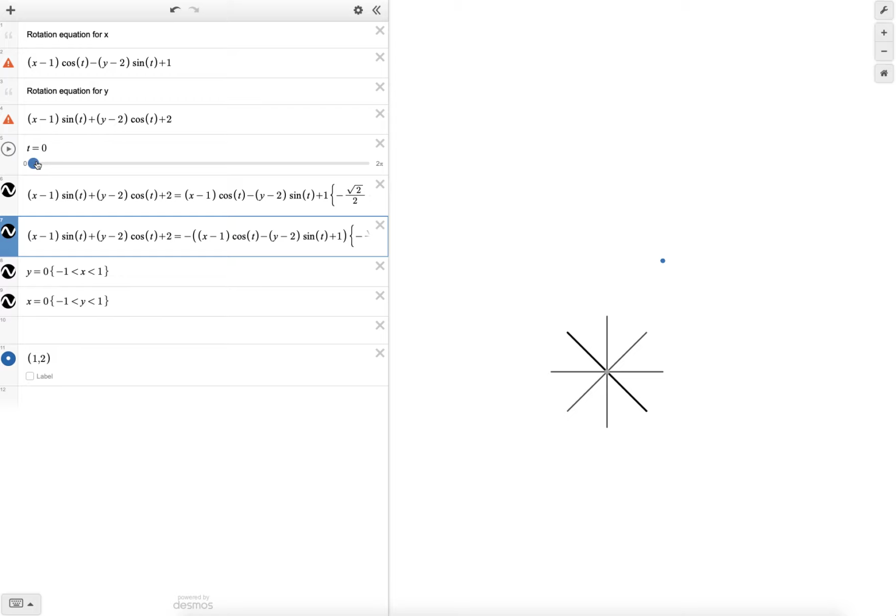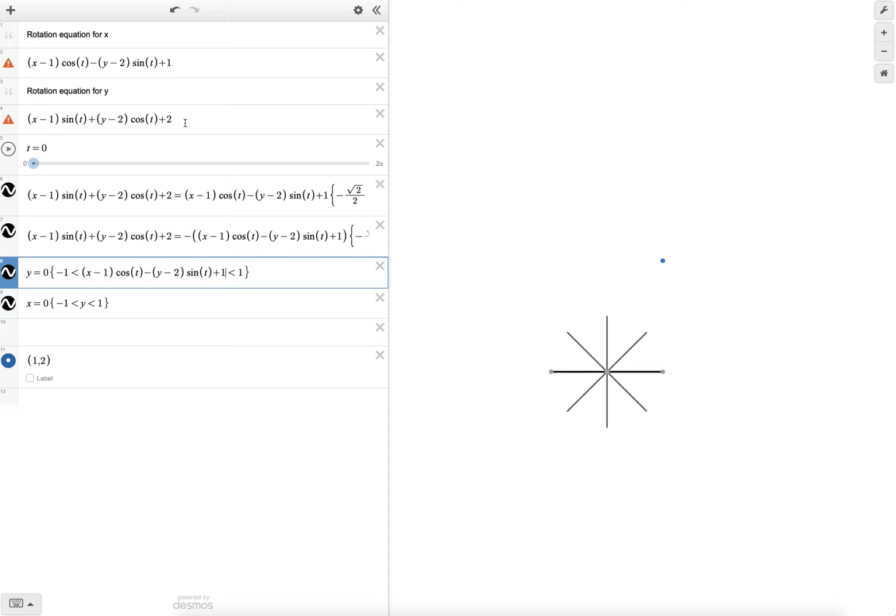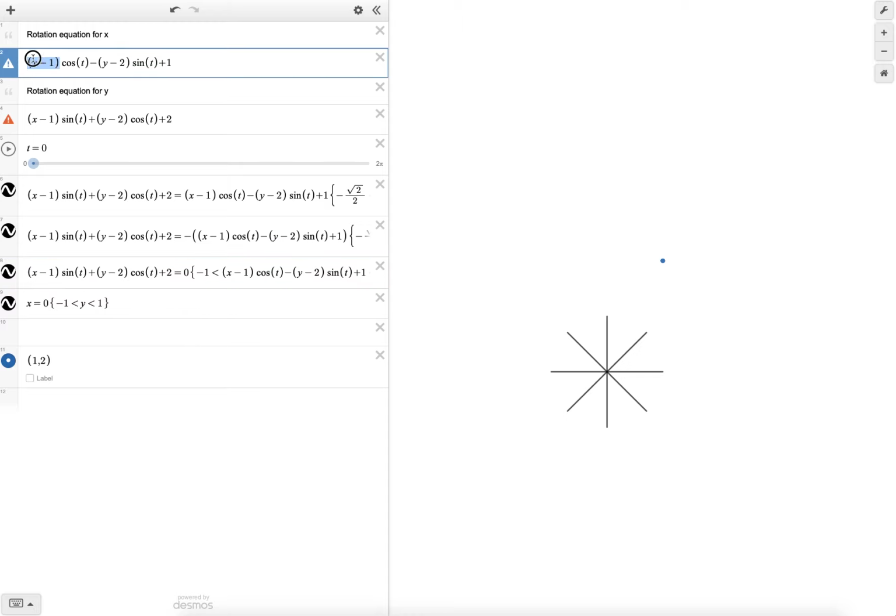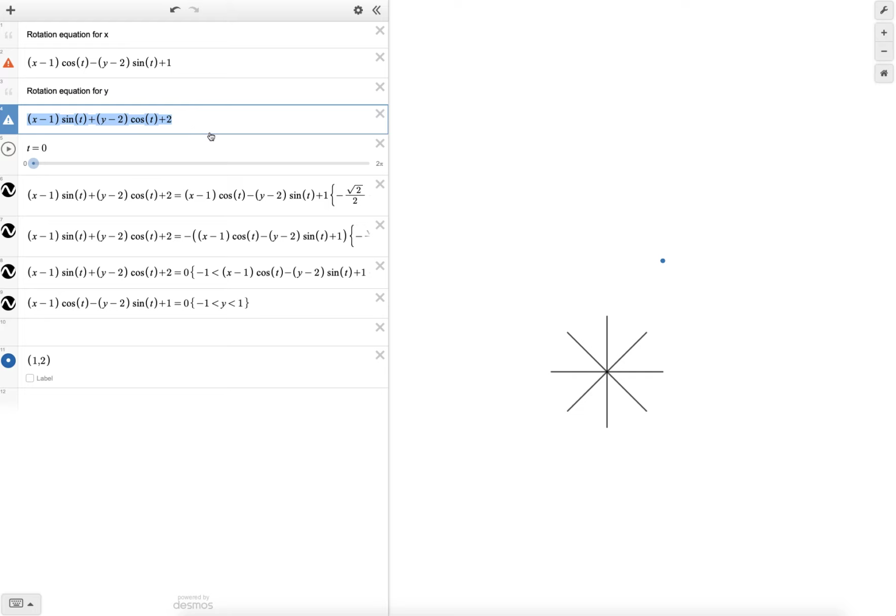Okay, so let's check and see how this looks. So now these two look like they're moving together, and they're moving around that point, which is pretty good. All right, so things look good so far, so let's just continue on. I have 1 extra x in this next one, and I have 1 y to replace here. And then in my fourth equation, I have 1 extra x right here, and I have 1 y to replace here.